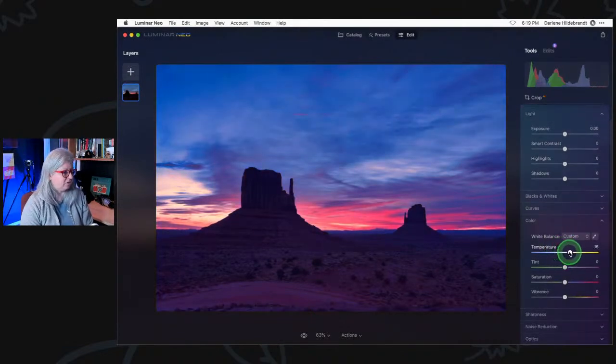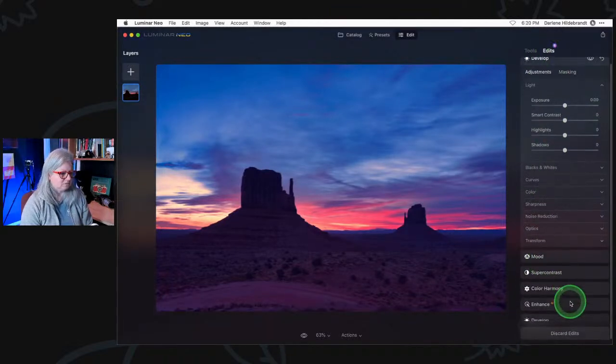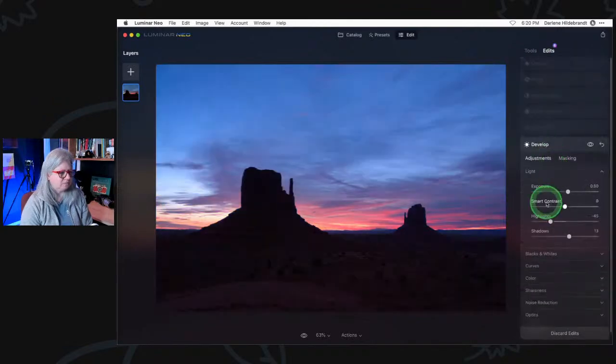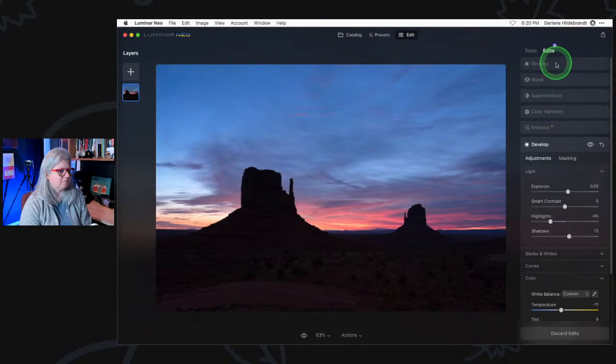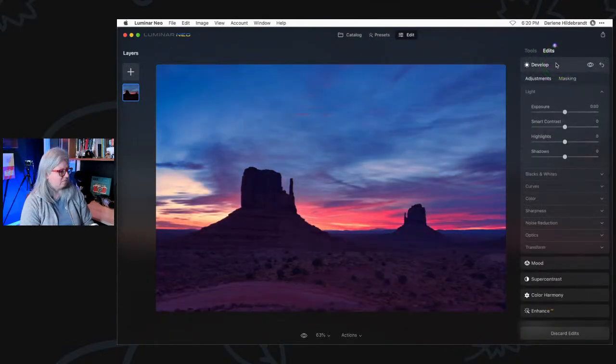Okay, so if I want to adjust the color, I can just add develop again, and I can increase the warmth here, take out some of the yellow. Okay. And if it's not giving me exactly what I want, which is still kind of blue, I can come back to the original and correct it a bit here as well. Okay, so let's see how we're doing. Still very pink in the foreground.